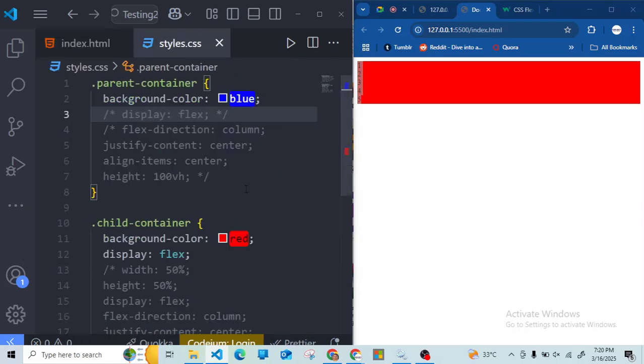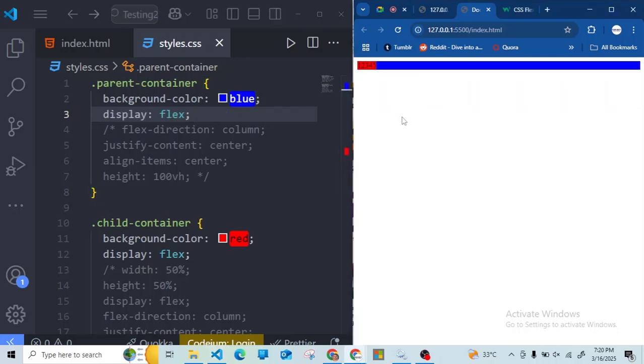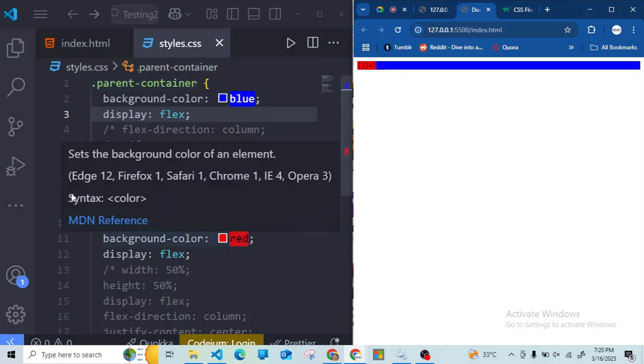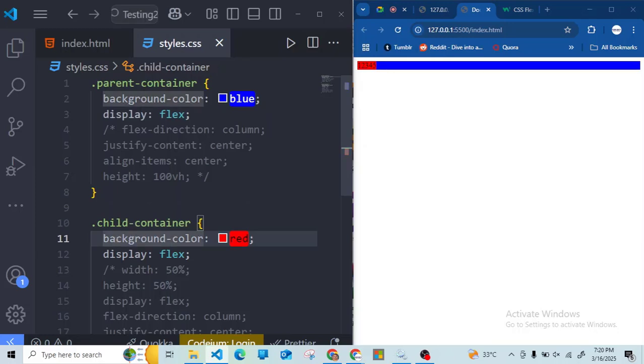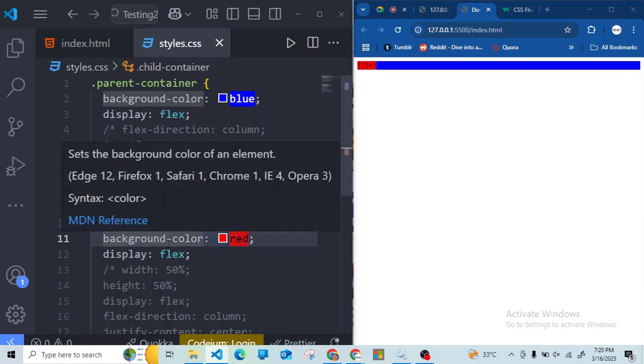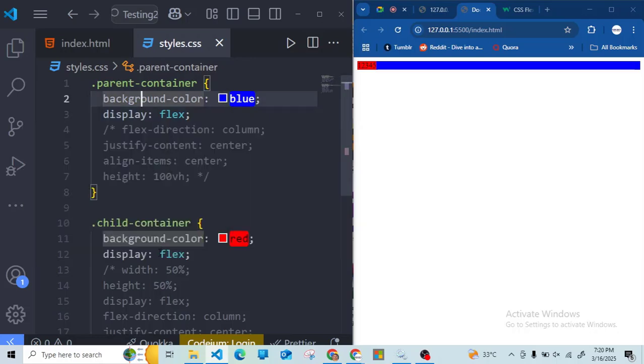But once you activate the flexbox on the parent container, it is going to change the display of the children elements already, because whatever you put on the parent container has an effect on the children container.